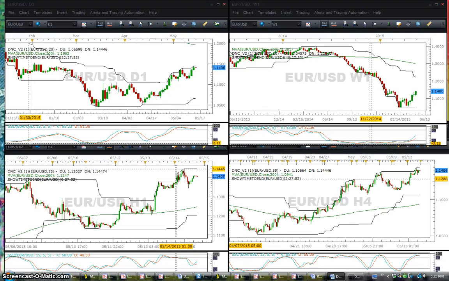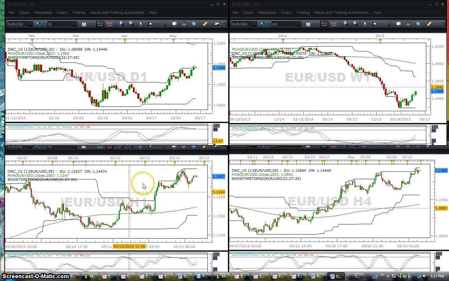Okay, let's take a look at our currency pairs here. Like I say, we may get through all of them this evening. We may not. Euro USD, we went over that the other day, but nothing much has changed except the pair has moved a little bit higher. This is the weekly chart. We have a weekly, daily, 4-hour, and 1-hour.